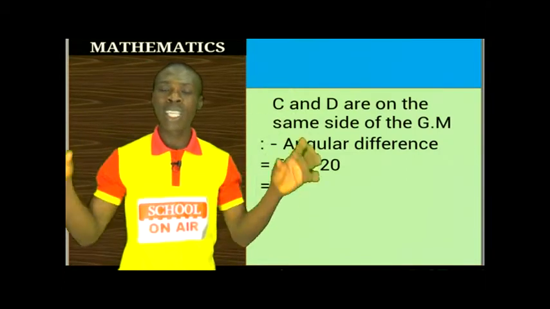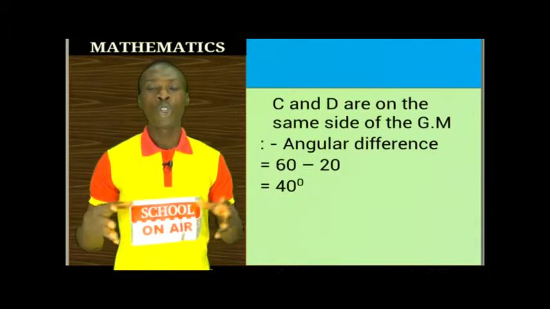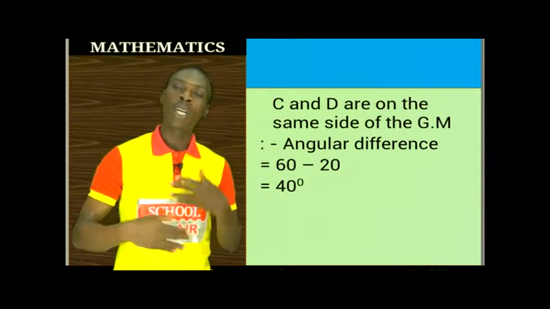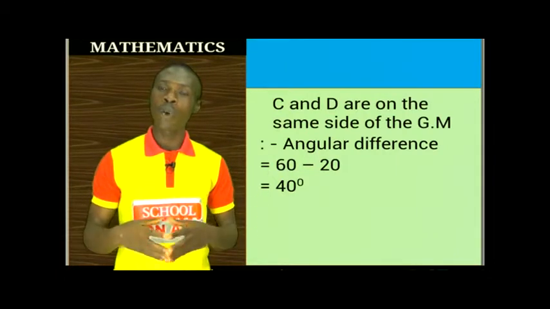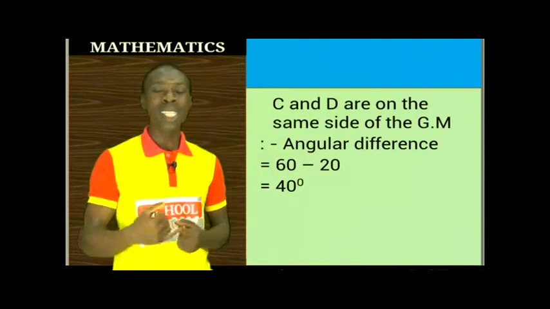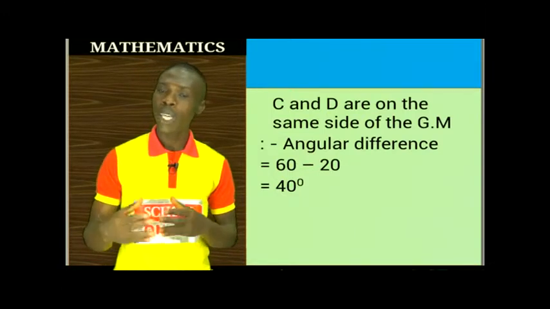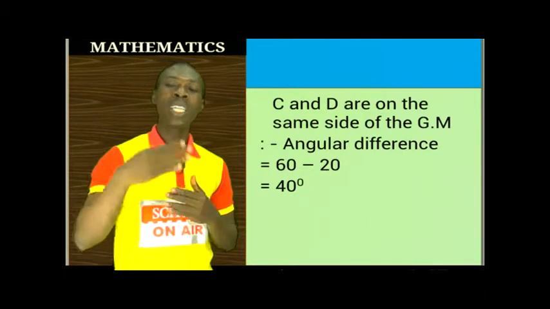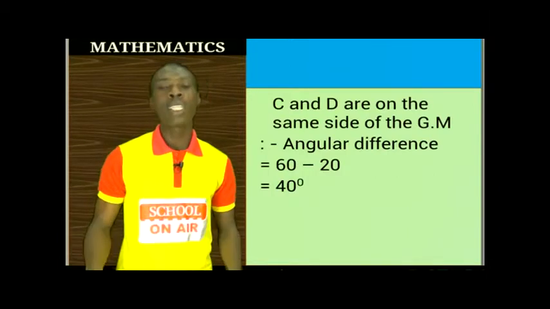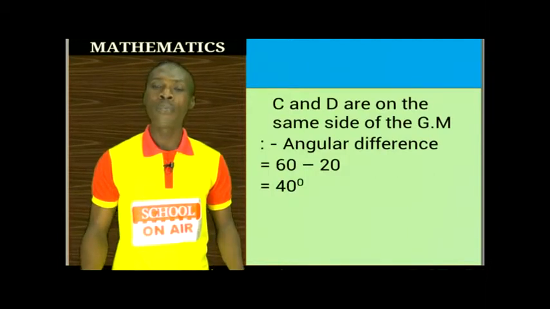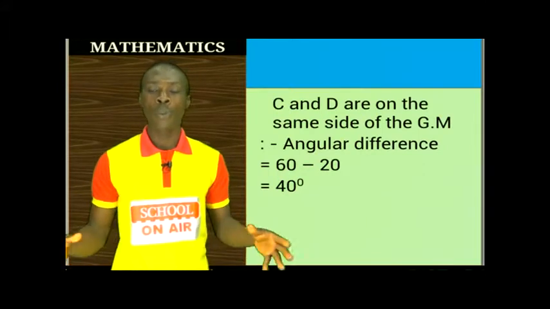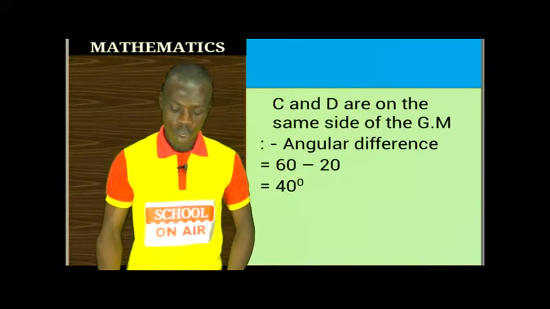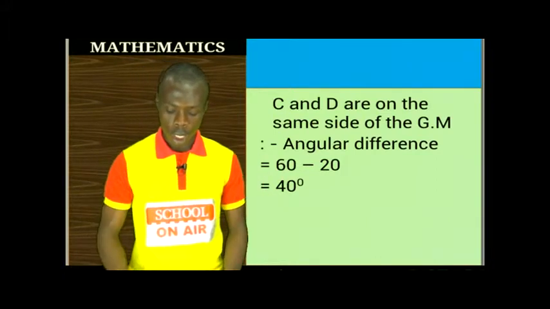And when they are on either side of the Greenwich meridian, what you do is to add the two of them together. The same thing applies when you have the same longitude and different latitudes. When the positions have latitudes on the same side of the equator, you subtract the angles obtained from each other. And when they are on either side of the equator, in finding the angular difference, what you have to do is to simply add the two angles subtended together, and that will give us the angular differences between two places on different positions on the Earth's surface.